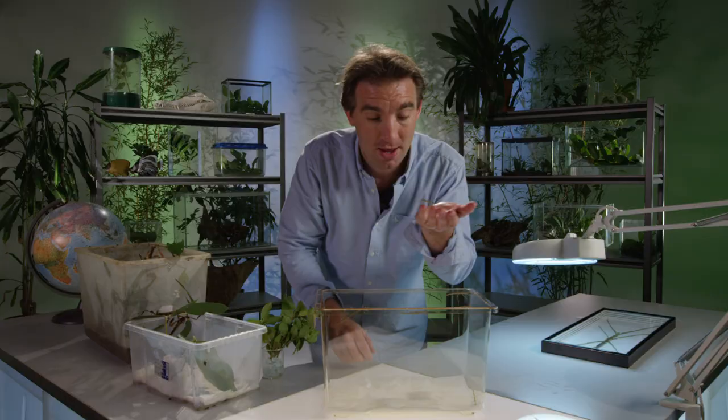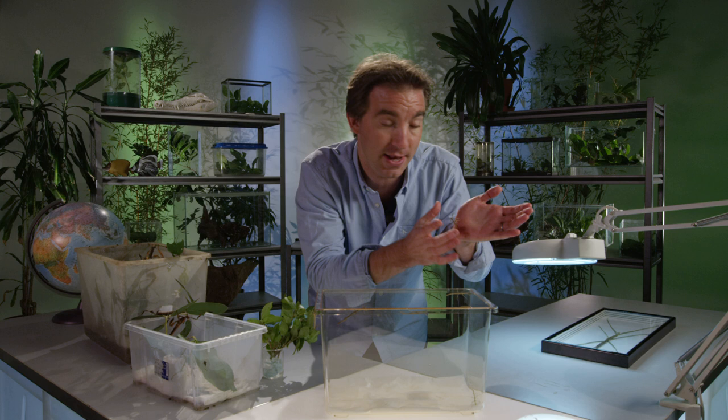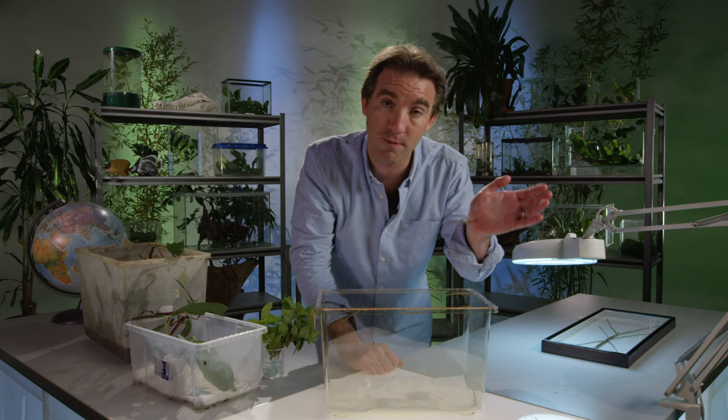They're so easy to keep. All you need is basically a container or tank like this one. It's a good idea to have the tank's vertical height be several times the length of the stick insect, so that when it sheds its skin it can hang down and escape from the shedding skin process without harm. All you then need is the food plant — each species of stick insect has its own specific requirement. This one likes privet, which is really easy to find in hedgerows in many countries. So all you really need is some leaves of privet and a few adult stick insects to start your colony, then pop them in on their food plants and they'll eat and do the rest.